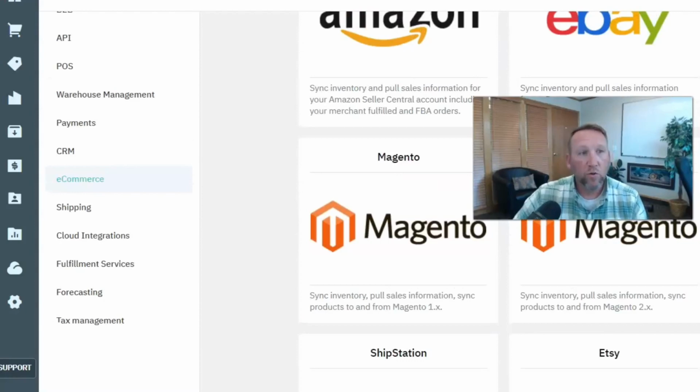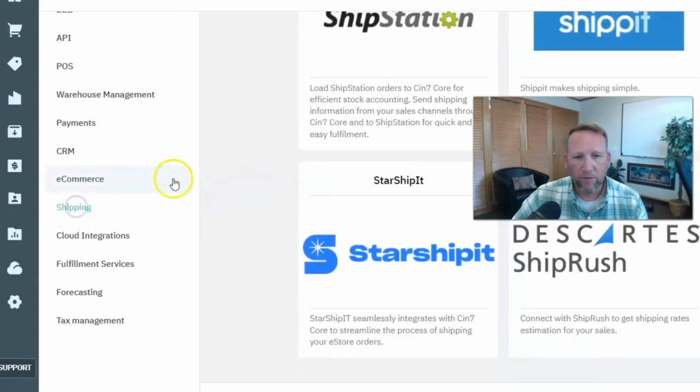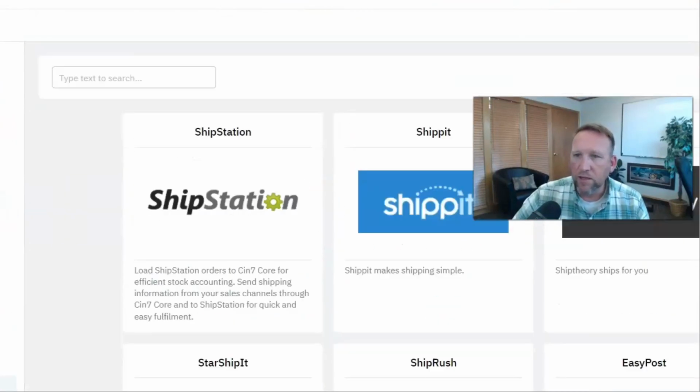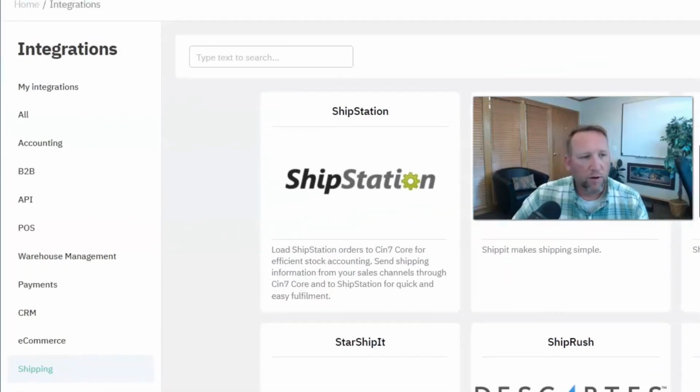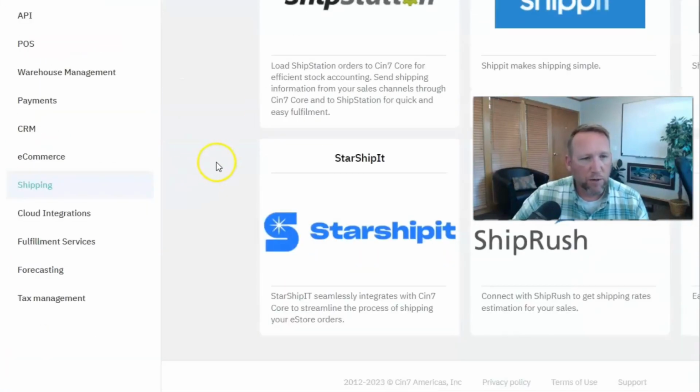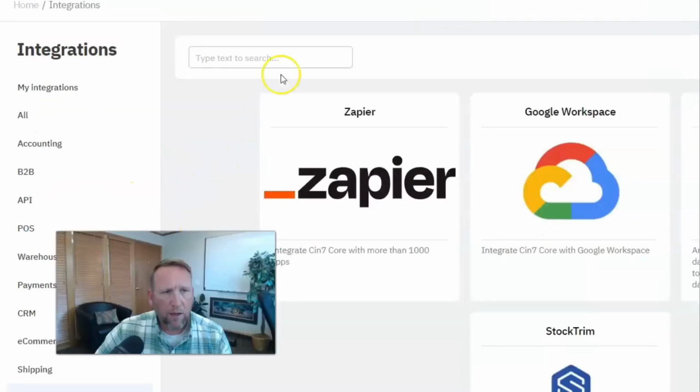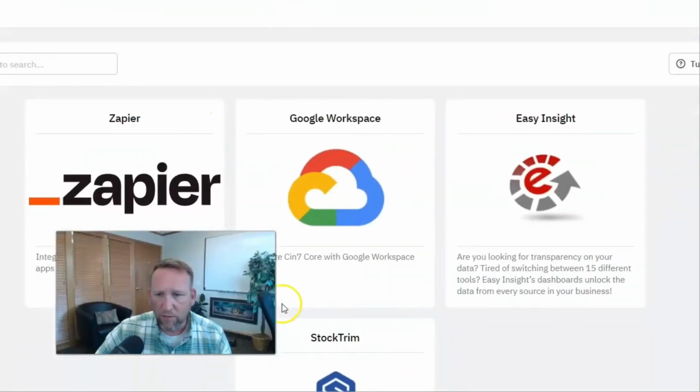If the tools I showed you earlier, the reordering tools, are not robust enough, not adequate enough, like maybe you need more complex forecasting, ConverSite is going to integrate. Shipping tools, ShipStation, EasyPost, Ship Theory, all kinds of shipping carrier tools. And then interesting that Stock Trim is over here.